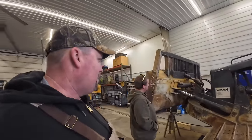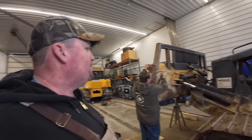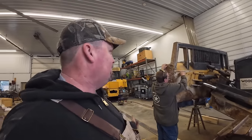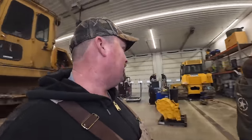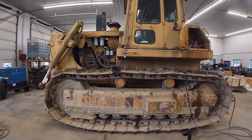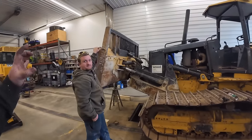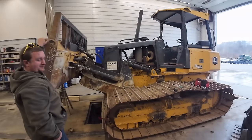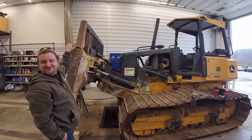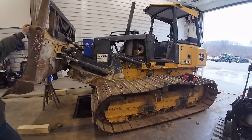If anybody's got any good lines on some good USA made line boring machines or something like that, and want to help us out, we're always here. So we got a lot of line boring to do on this big monster, so I don't know if we'll ever get to it, but I don't know if our little electric motors are going to make it. Oh, sure they will. Let's try it. When we're cutting 3-inch pins instead of 2-inch pins, I'm pretty sure they'll be leaving the chat.